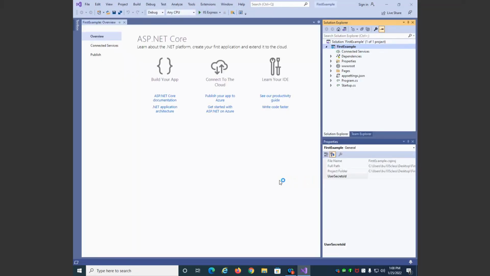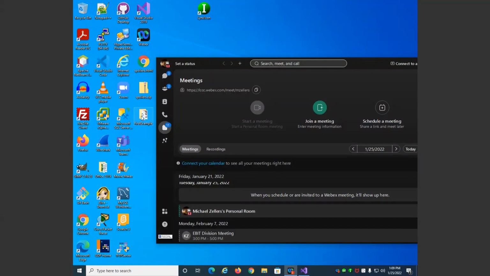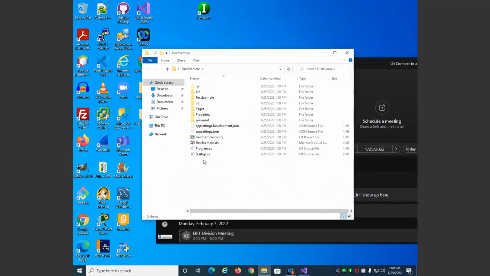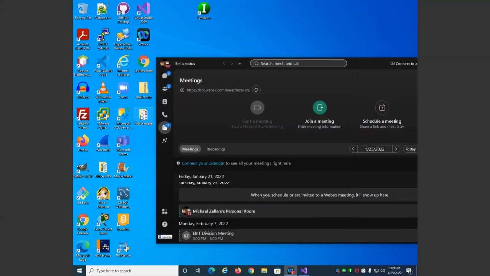It's doing its thing. And there we have our solution that contains our project. If you notice, there's a bunch of stuff in here. This stuff gets put in a folder that matches the name of the application, and this is what you need to zip up and upload. Don't just upload the solution file or the project file. Just upload the entire folder wherever you put it for the project, because I need all of those files.